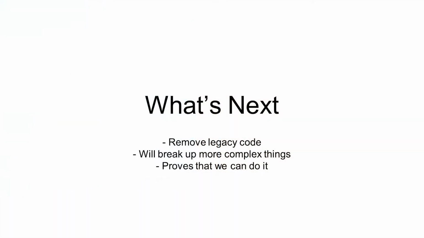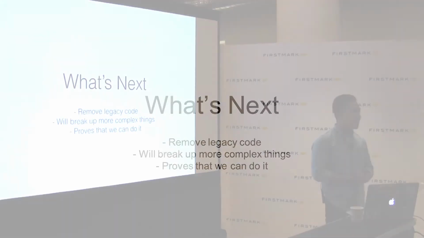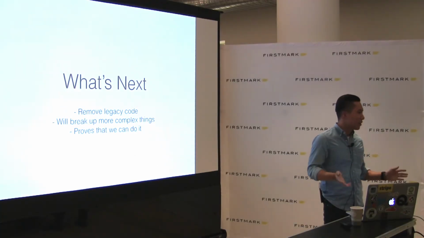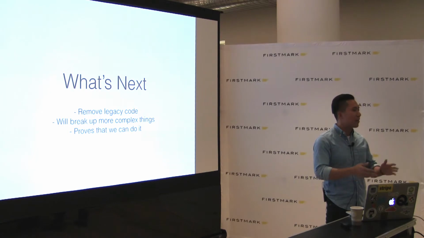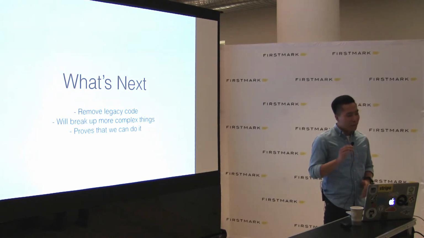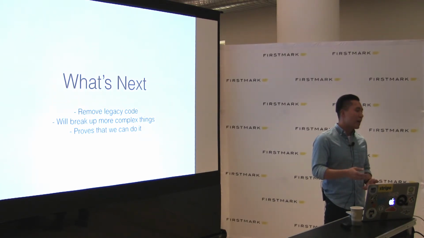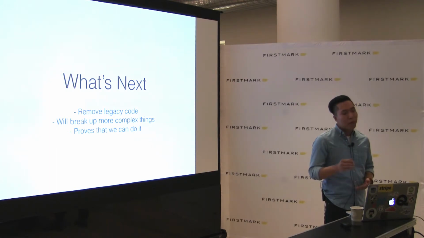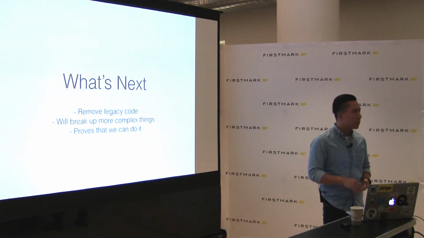So what's next, right? It's the best part. You remove legacy code that we did not write. No one wants to inherit code with complex dependencies that you have to figure out. I didn't understand what yak shaving was until I inherited code with dependencies and started digging. And so now I understand. When you work on code that you wrote or your team wrote, it's much more pleasant because you had a hand in reviewing it. You know exactly why they did it, the context, and what projects they worked on. So it was much more pleasant to work on. Now we're able to work on more complex things, which proves that we can do it.